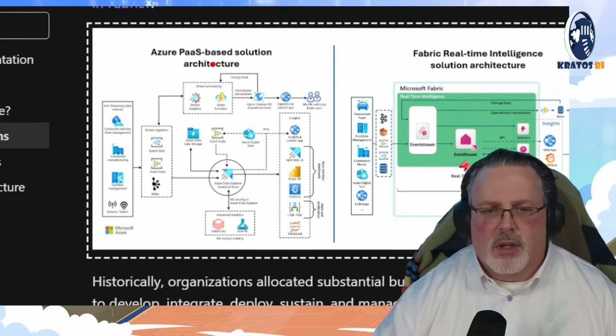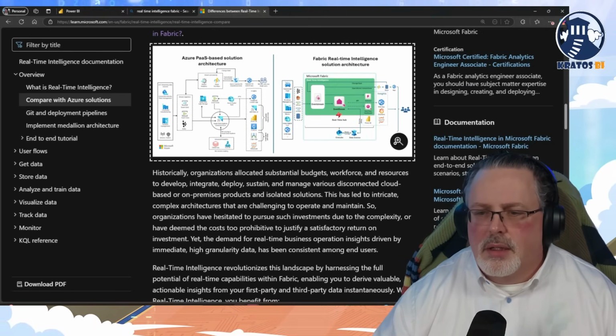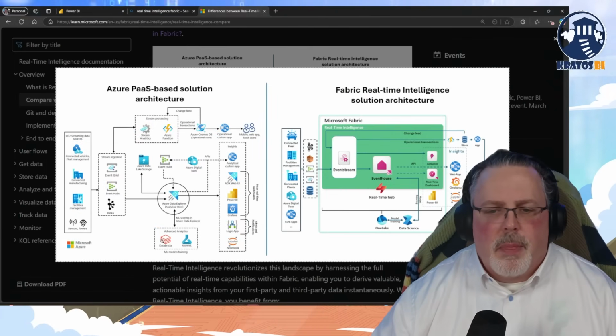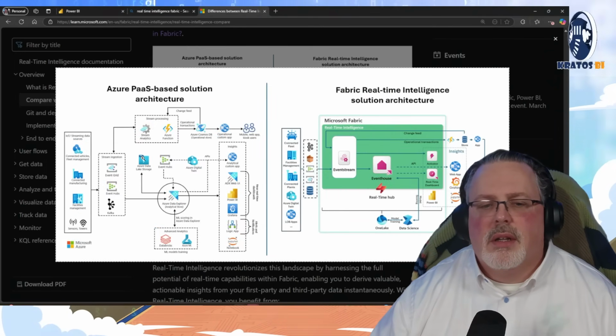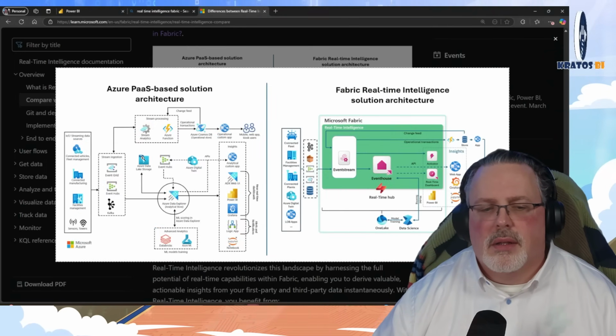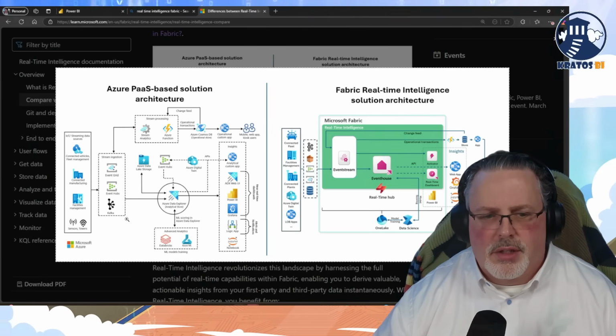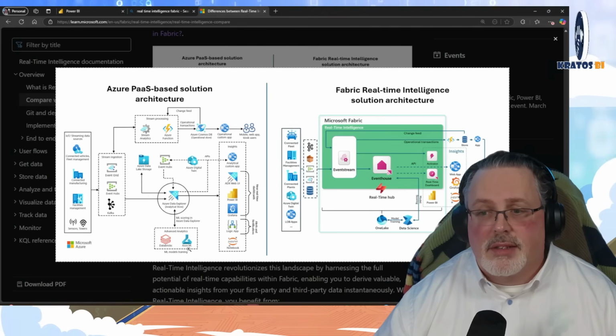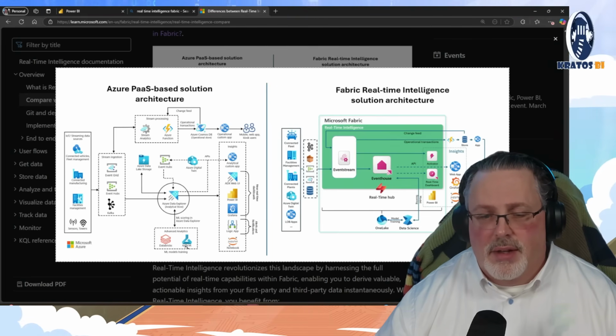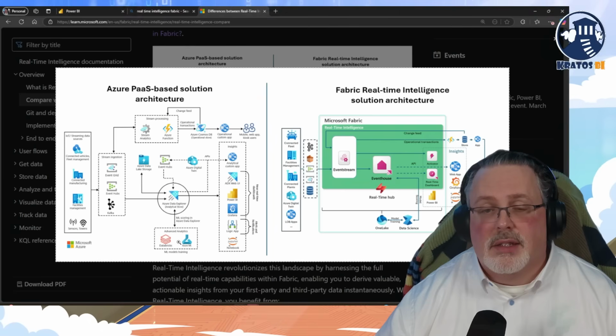Let's look at this and talk about this one. Hit plus. This architecture here, look at all the different pieces of technology that you have to use to manage this environment. There is a lot that you have to go through, and a lot of this is custom.